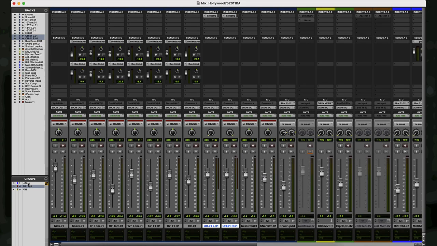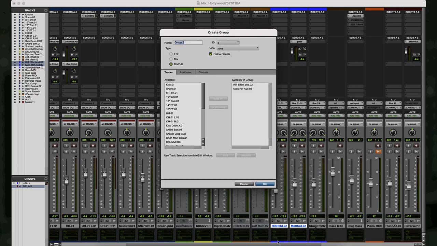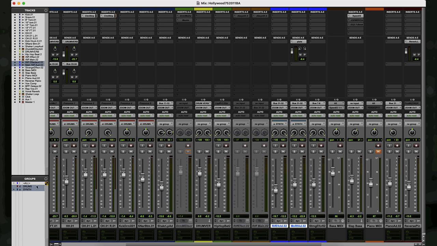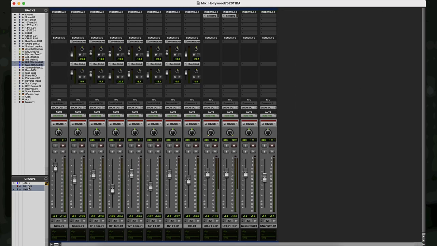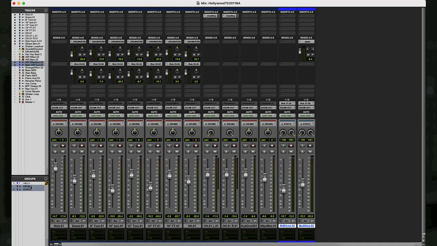Okay, I'll do you one further. Go ahead and create a new group of those two synth tracks. Great. Hold down the control key. Click on drums. Shows only drums. Hold down the control key, and click on synth. Shows only synths. Great. Hold down shift control and click on drums, and it will add the drums without removing the synths.